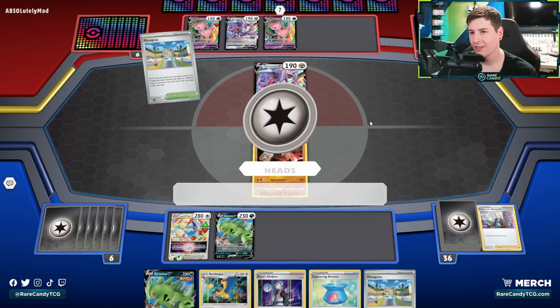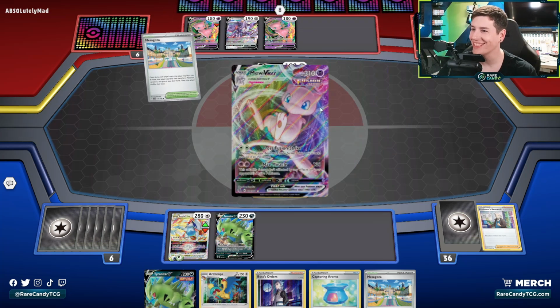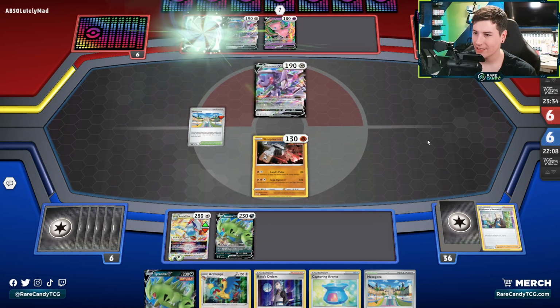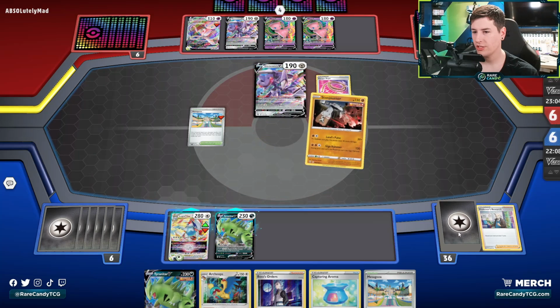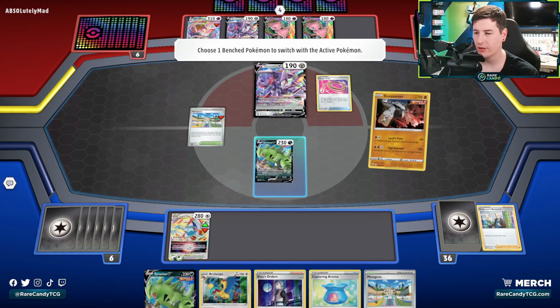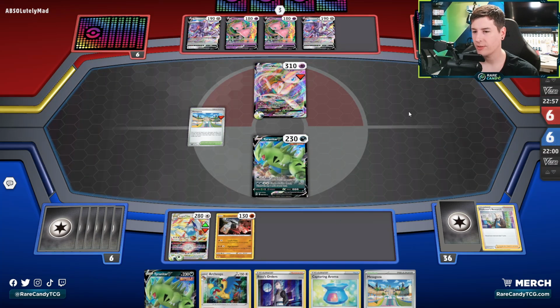Come on, Stadium. What are you doing to me? How can you be giving me tails and giving them heads? Okay. This is the risk you take with it, though. So we just don't want to get judged path. That's the big thing. Okay, so I think we just have to sack Tyranitar here. As much as I don't want to, I think it's kind of what we have to do here.